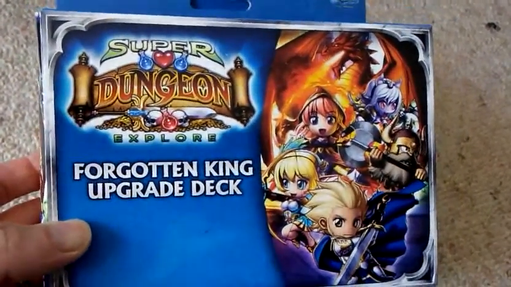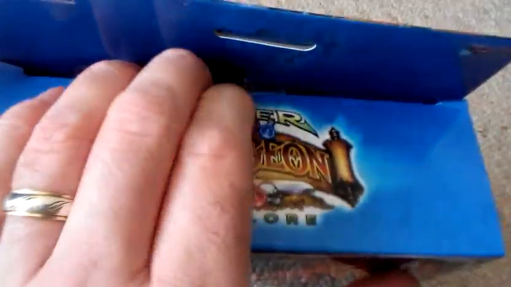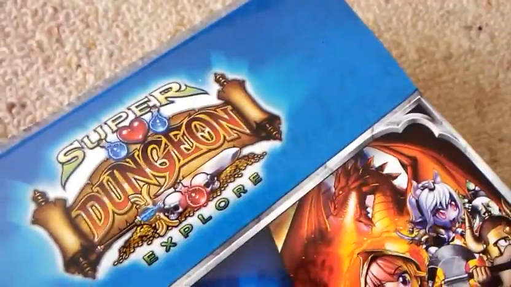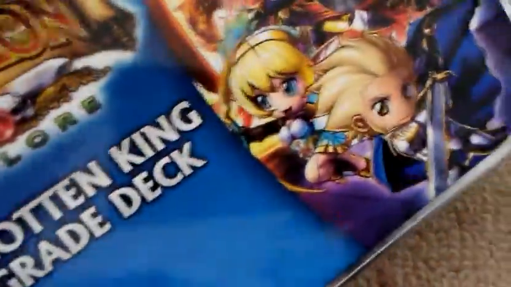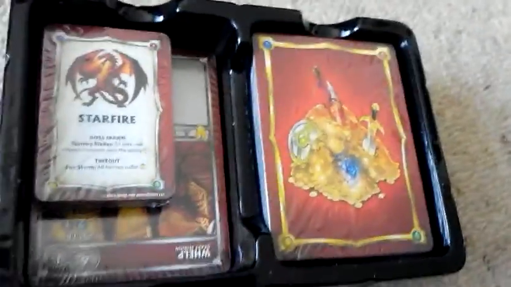Hi guys, we're going to have a little look inside this Forgotten King upgrade deck. Now, as you just saw on the video that I put up earlier, this arrived with a bunch of classic items. So I've got those crossover characters and the base game. I'll just try and get that sticker off my finger. Okay. We've got packaging very similar to the little mini expansions, like the warband and that kind of thing. So it's in one of these plastic trays.